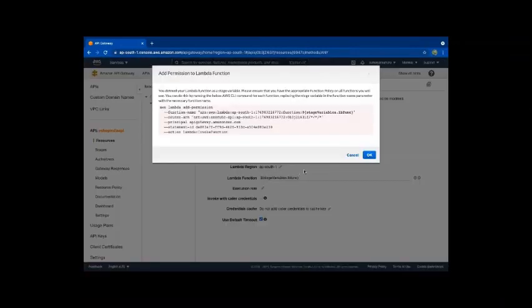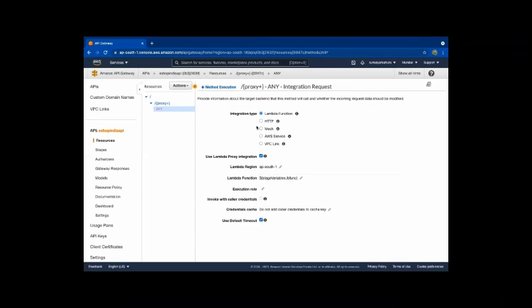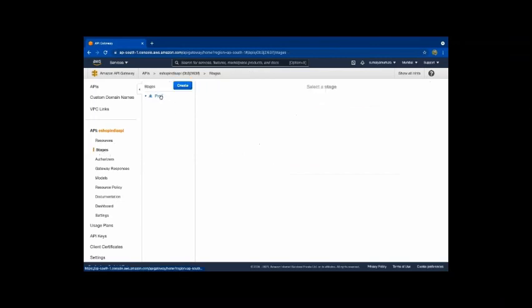So let's keep it like this. You will get a warning over here saying that if you want to dynamically invoke a Lambda function for the same API gateway based on your stage environment, you can add a permission to that Lambda function to invoke this Lambda. So I'll just say okay. Then we can either run that command or do this manually as well.